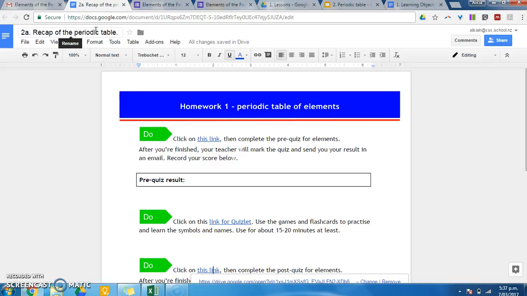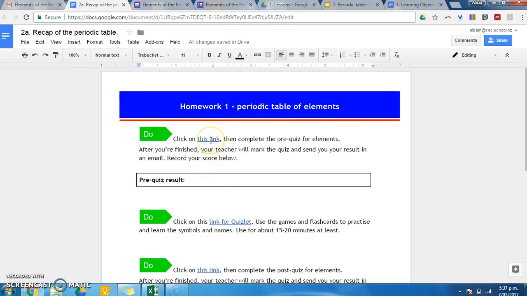You might need to click on the button in Google Classroom to access it, but then it should pop up. So it's a Google Doc. Once you get into the Google Doc, you're going to do a pre-quiz first of all to see what you can remember about the elements of the periodic table from last year. Don't cheat, so that means don't look at your periodic table or Google anything. You're just going to answer and see how you go. Then you're going to do some work on learning the elements again or remembering them, and then you'll finally do a post-quiz to see how you've gone.